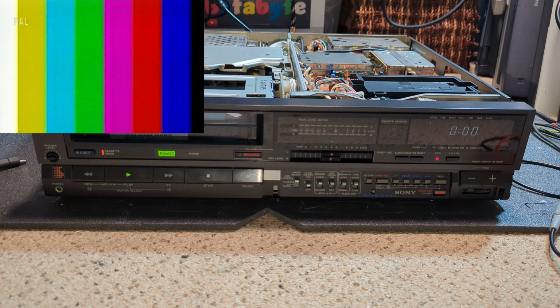So yeah, it was actually quite interesting to do it, start off doing it the sort of like, oh, it's pointing to this chip, let's just change it, see what happens, to actually doing it sensibly and following through the signal path for the chroma. Obviously you've got chroma coming from one head chip, if you like, or one of the two signals. Just follow it through. Where it disappears, that's where your problem is.